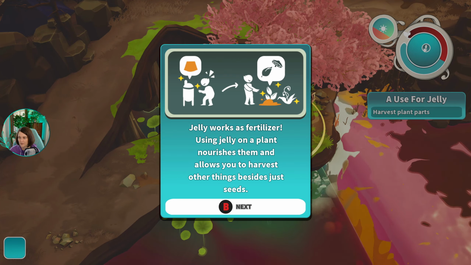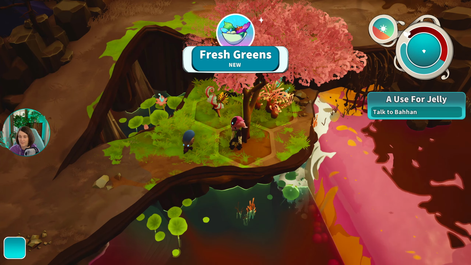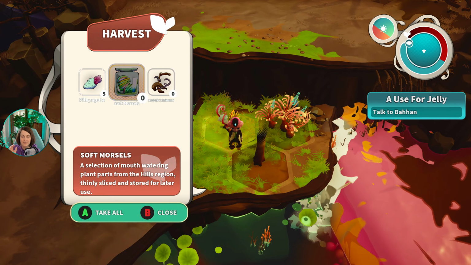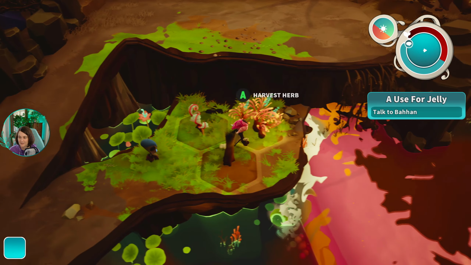What else can we get from the plant? Well, let's see. Okay, we can get seeds. But then we also got fresh greens. Oh, okay, so if we fertilize the fern, it looks like we get some soft morsels and robust rhizomes. We're going to take the seeds.